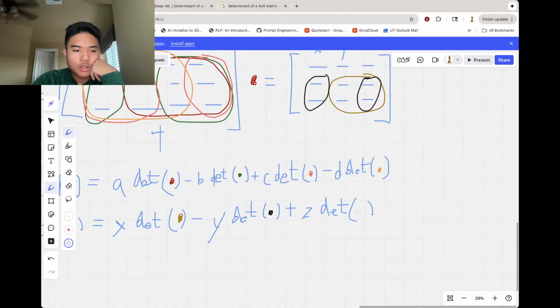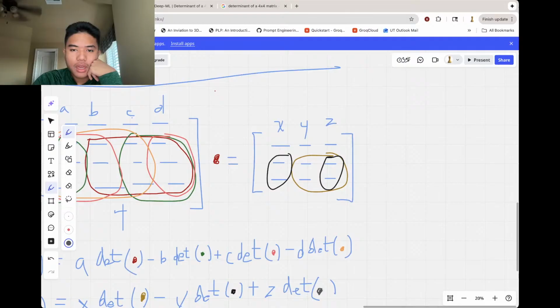Oh, that's a bad color. Let's make this gray.